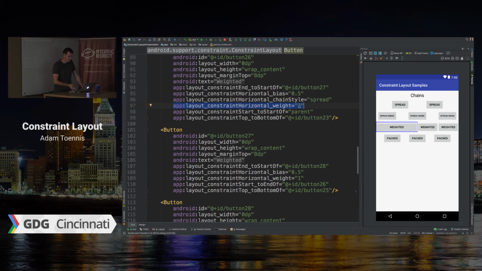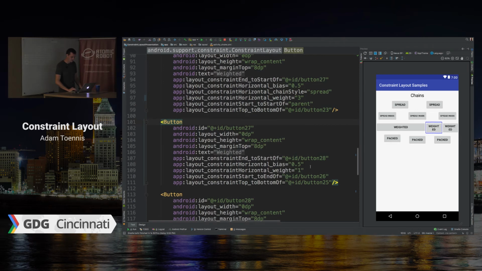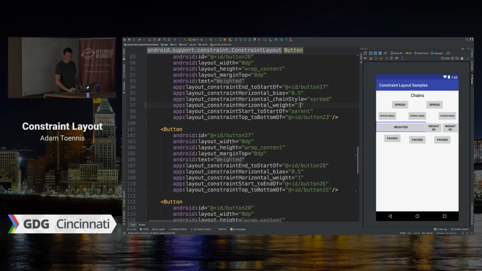And so it's just like any layout weight. If I set this to a 3, it's going to have higher weight than the other guys. And so it takes up a little bit more room. The other guys' weights are 1 and 1. So the total right now is 5. So this is taking up 3/5 of the screen. And so that's kind of percentage based also. So if you change the screen size, that'll maintain these relative sizes to each other.